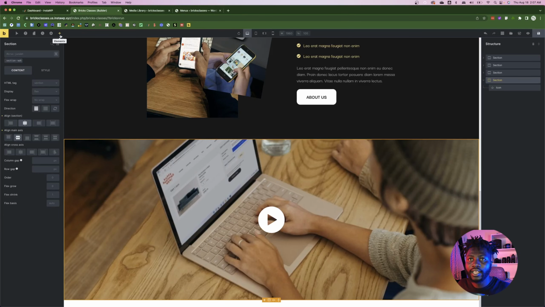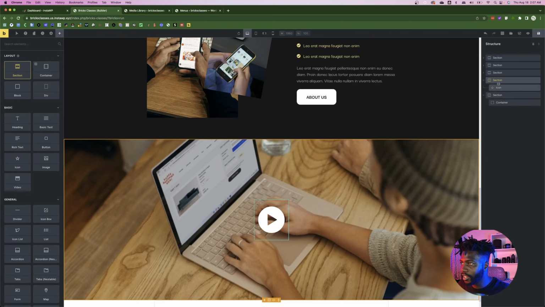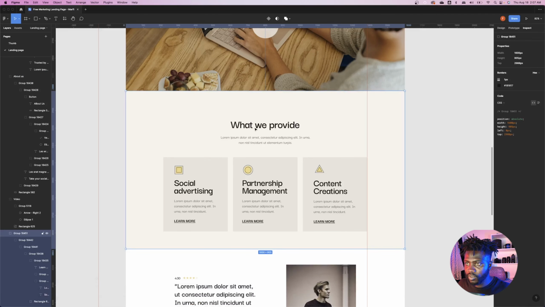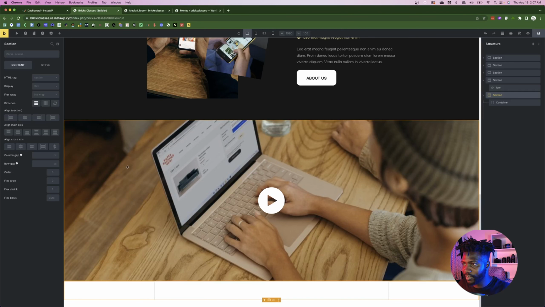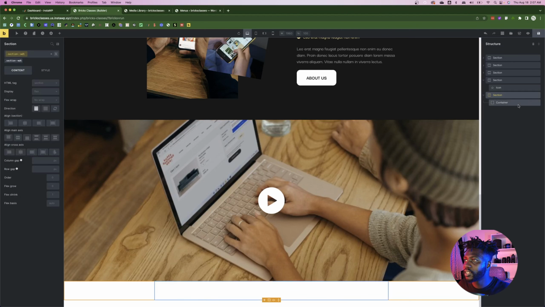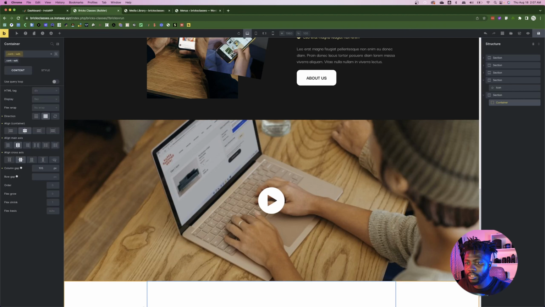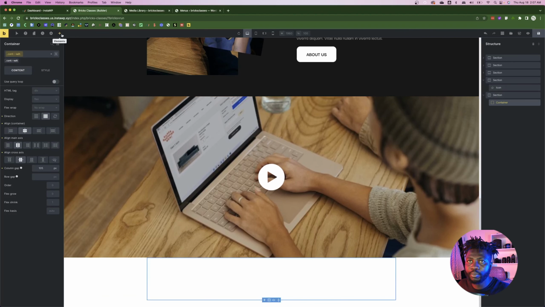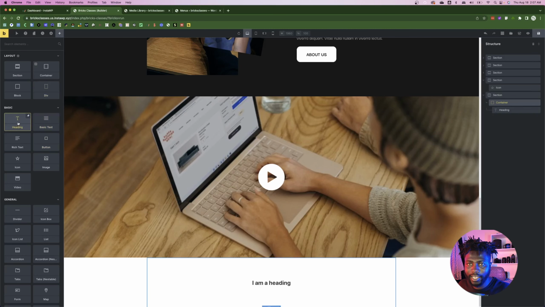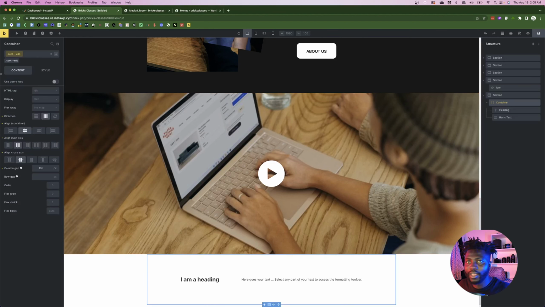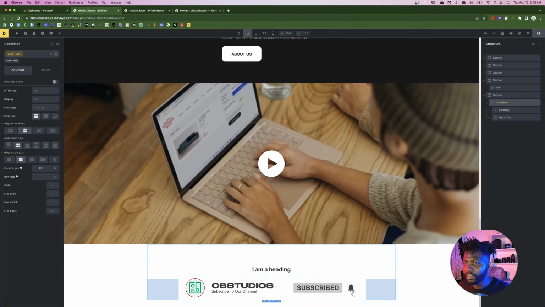So I'm going to add a section here for our next section. Right, we have a tag, and I'm going to have probably a div over here. So let's add some text. Make sure we add our classes. So our class, click on container. Okay, let's have some spacing. In here we want to put two texts, a header text and a basic text, and I want this to be like that. Right, good.